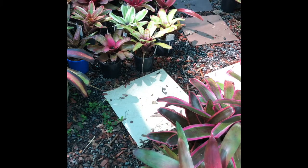Hi everyone, today we're doing bromeliad pup removing and it's been raining quite a bit, so we finally got outside and it's a nice sunny day. So the first thing I want to show you today is some of the things you can use for your bromeliad pup removing, or just some different options of what I'm going to be using today.